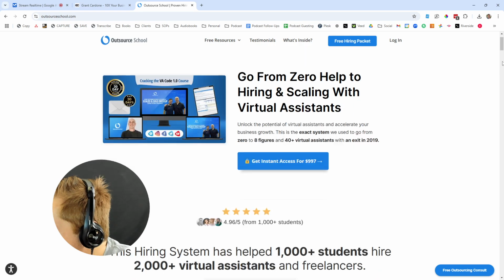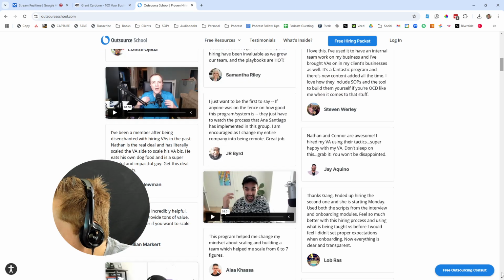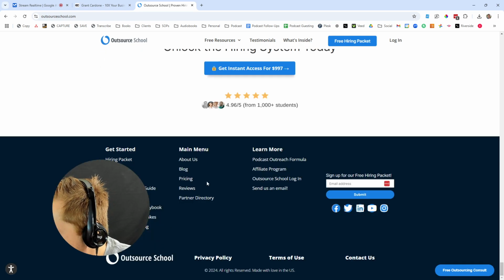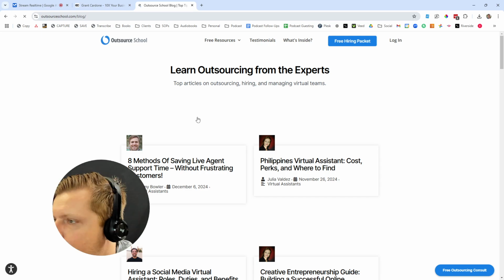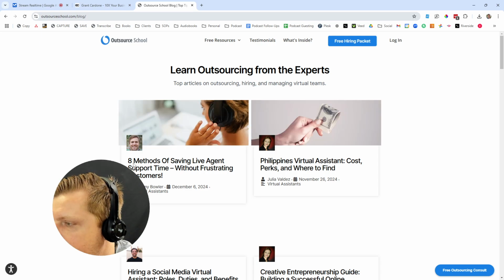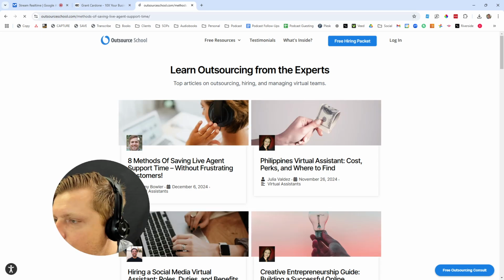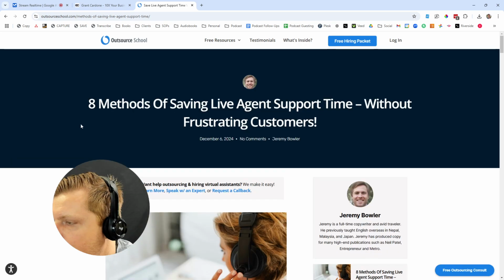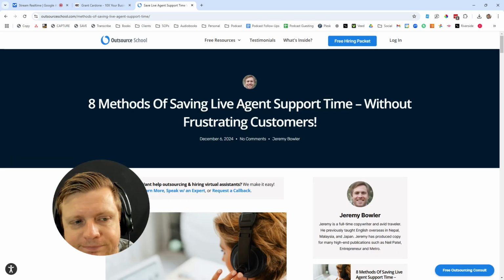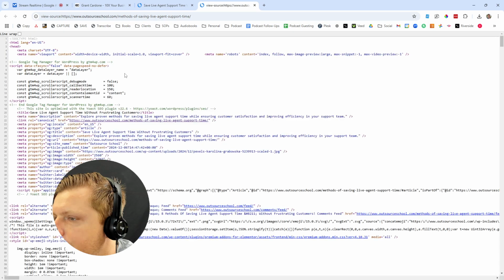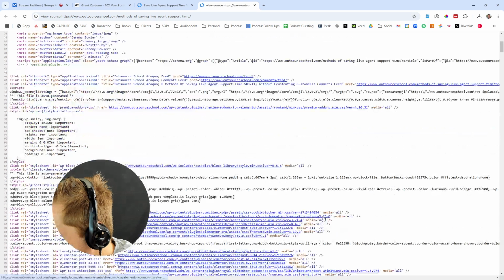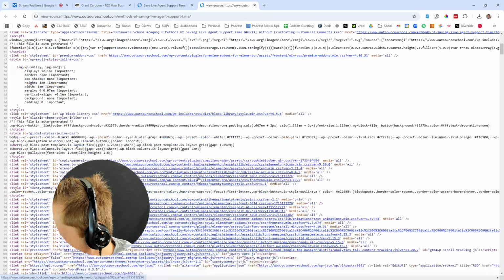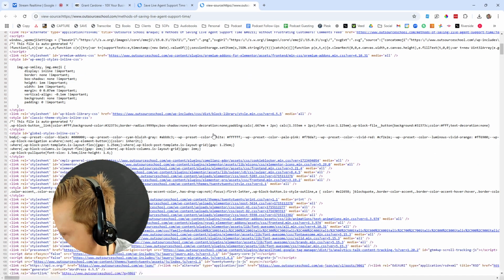When I go to this Outsource School website and I look at the blog section, I am going to view the source code and show you it. That way we can get an idea of what theme to use and maybe what plugins and how to customize. I see that you're navigating to... Okay, it looks like you're looking for a theme that doesn't have a lot of extra plugins and that you can customize. You've navigated to the Outsource School blog to potentially find some information on themes. Is that correct? That's right.